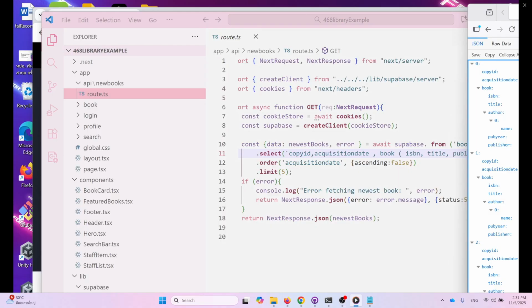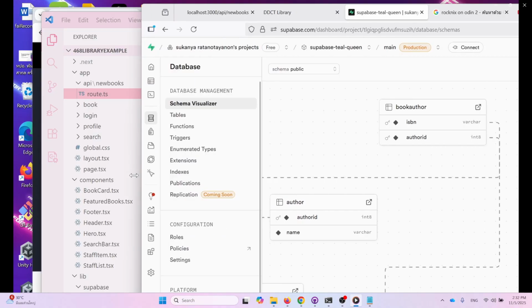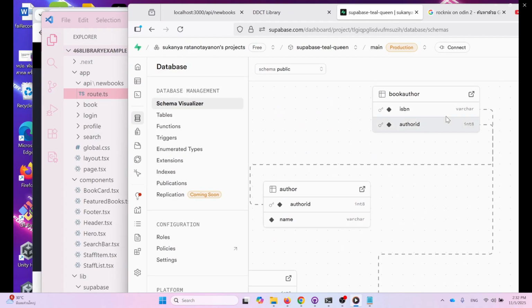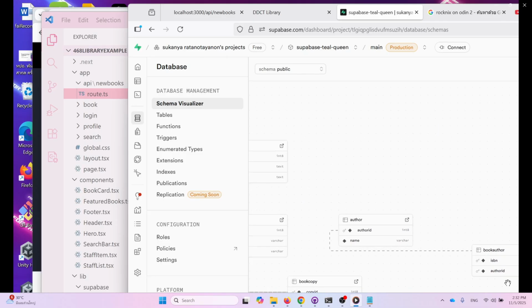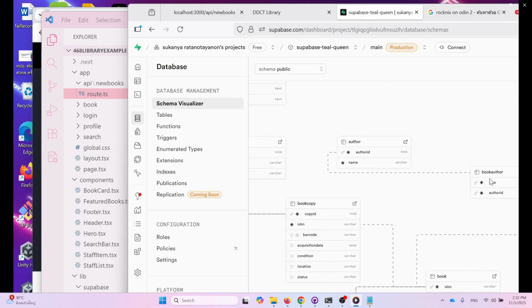Okay. So you would notice that each book has a joining table. So we have author and we have book author, where it does the join between ISBN and author ID. So one author can write many books and one book can have multiple authors. Okay.